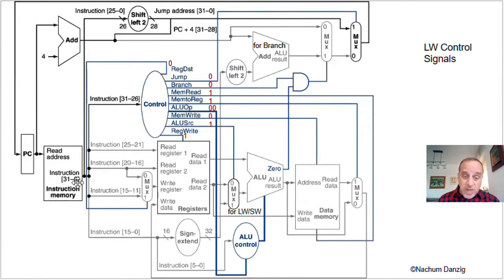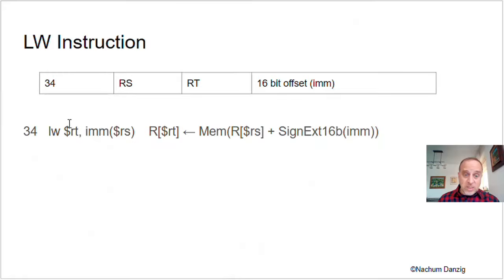And what's going to be spit out here on the right side is the value at that location, which is also going to be 32 bits. But that'll be the instruction. And that'll be our load word, which again looks like this. In other words, the 34 will be the highest, the leftmost bits, and then it'll be the RS and the RT. And that's exactly what we see over here.